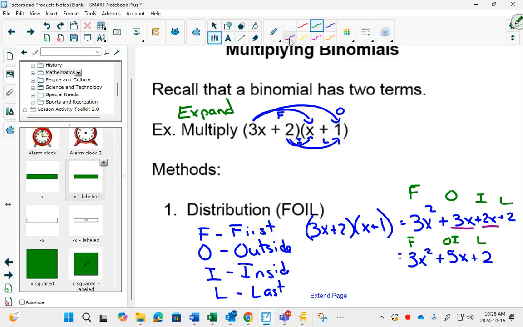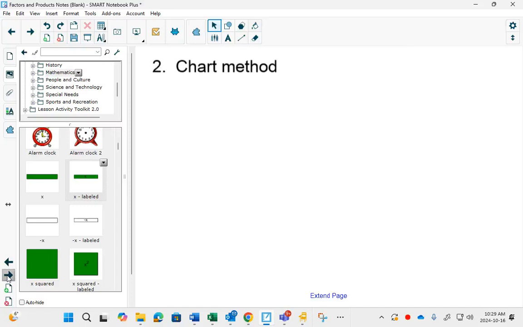This is going to cause us some problems later on, because we're going to find out that it's really easy to FOIL, because you just have to follow steps and combine like terms. It's not going to be as easy to factor, because you're going to get the answer and be expected to come up with the 2 things that multiply. But we'll get to that, and that is, I think, a fun challenge.